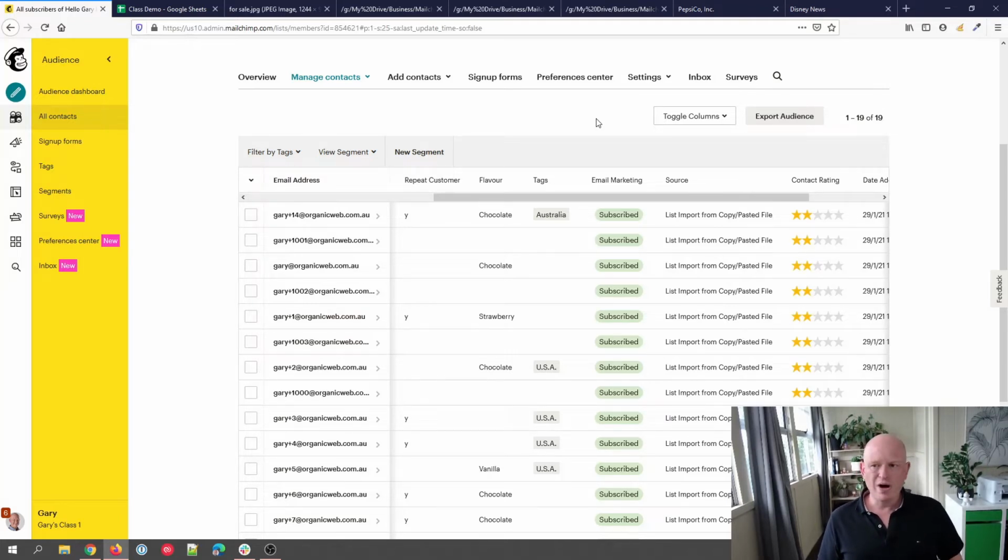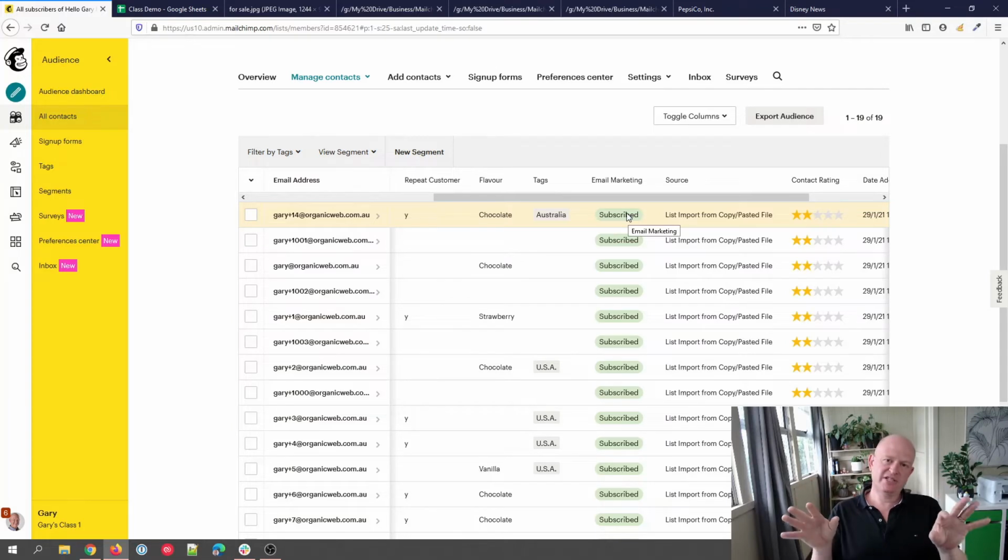Now, of course, the question is, why would you want them in here? Well, you can still advertise on Facebook and target people that are in your audience that are not subscribed or even unsubscribed, for example. So there's good reason in Mailchimp to have everyone in your audience. So subscribed are the only people we can send to. When we import, even if we try to import a person as subscribed that is unsubscribed, Mailchimp won't allow us to do that. The unsubscribe in Mailchimp is kept at the audience level.